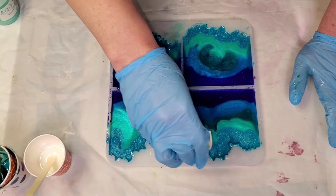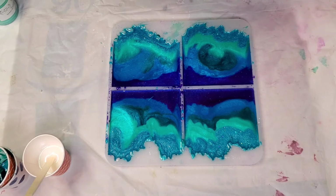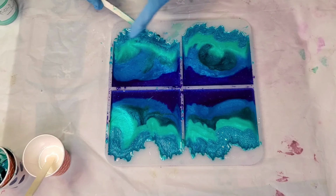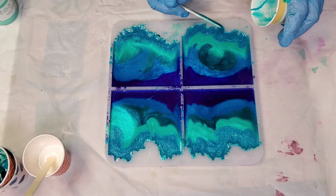Okay. And now this one. See, this is what I like about Stone Coat. You see how these colors here are blending together? The last time I used them, I used a thicker resin, and they didn't do that. They were very liney. And I didn't like that. I mean, somebody still bought them. They still liked them. I marked them way down, though, because it wasn't what I intended.